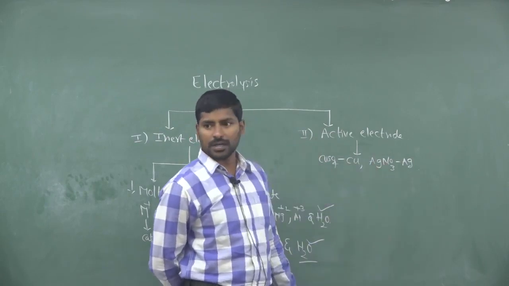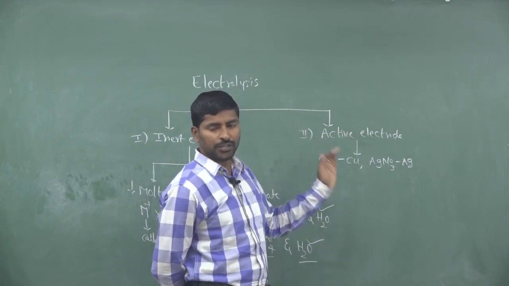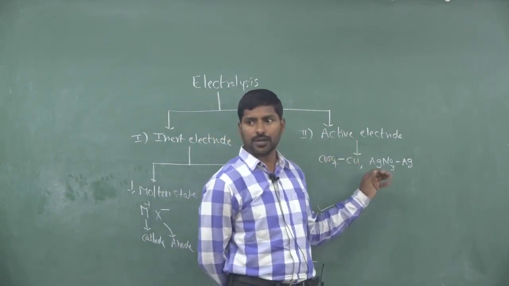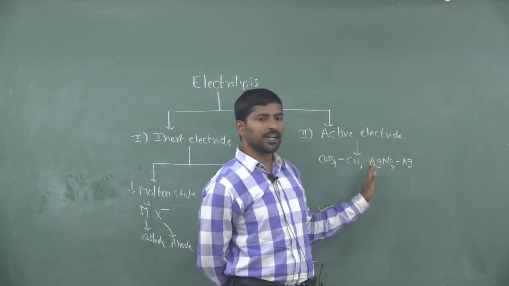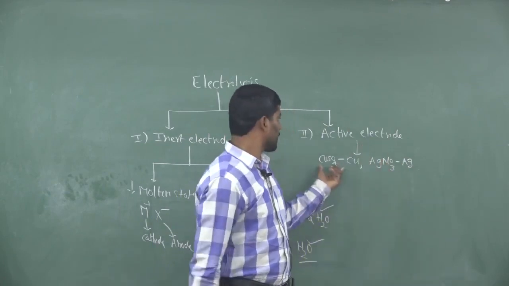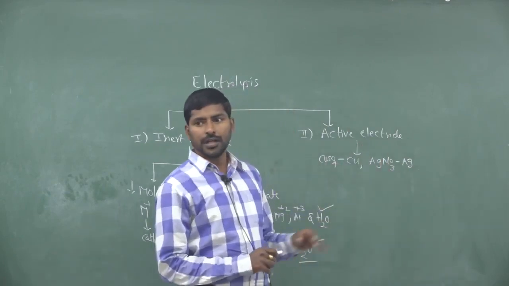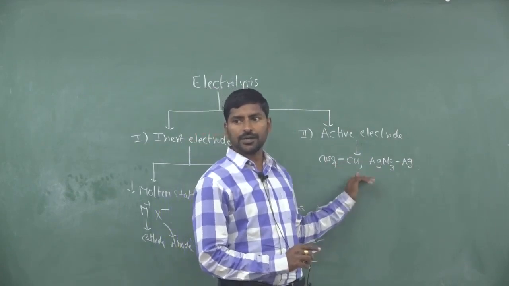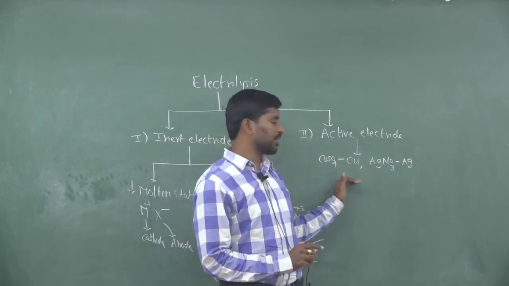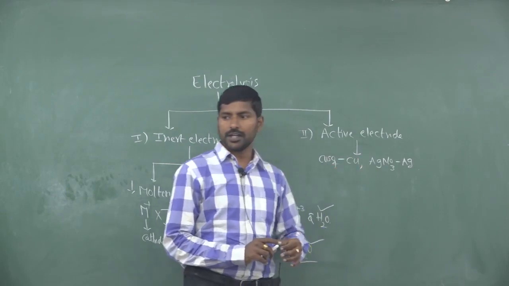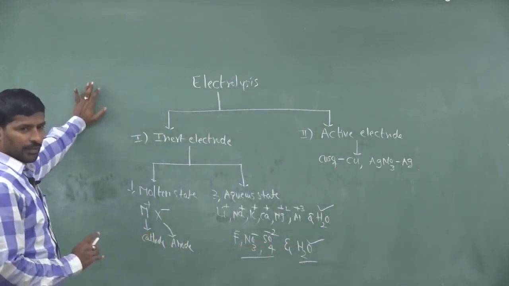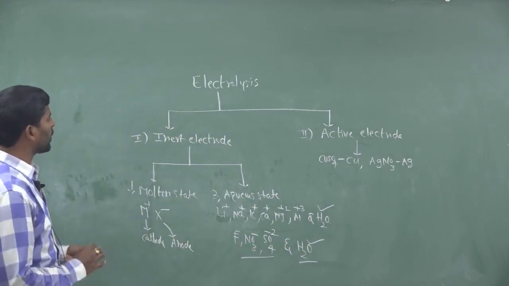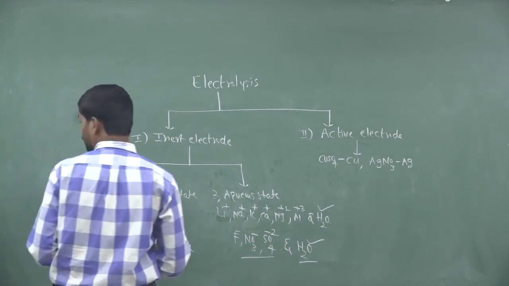In the case of silver nitrate also the same. Ag goes into the solution as Ag+ ions at anode. Those Ag+ ions will be deposited at cathode. So silver migrates from anode to cathode. And this phenomenon is useful in electroplating and electro refining of metals. So this is electrolysis. Okay, these concepts you have to remember from electrolysis.